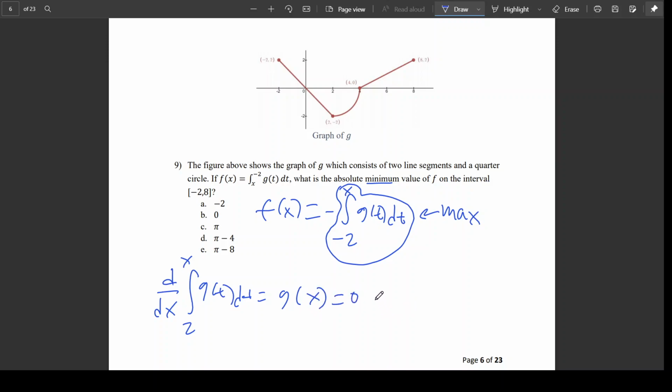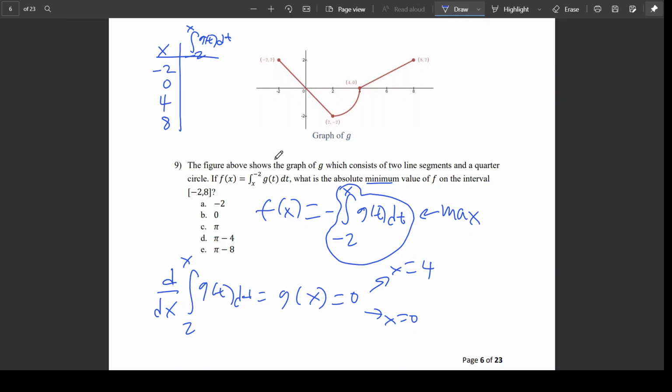And if we set that equal to 0, we have 2 situations. We either have x equals 0 or x equals 4, okay? 0 and 4. So now I need to figure out the maximum of this, remember? So we're going to set up another table like we did in one of the earlier questions. We have x here, and this whole integral from negative 2 to x of g of t thing. And so we have our endpoints, which are going to be negative 2 and 8, and our critical points, which are going to be 0 and 4.